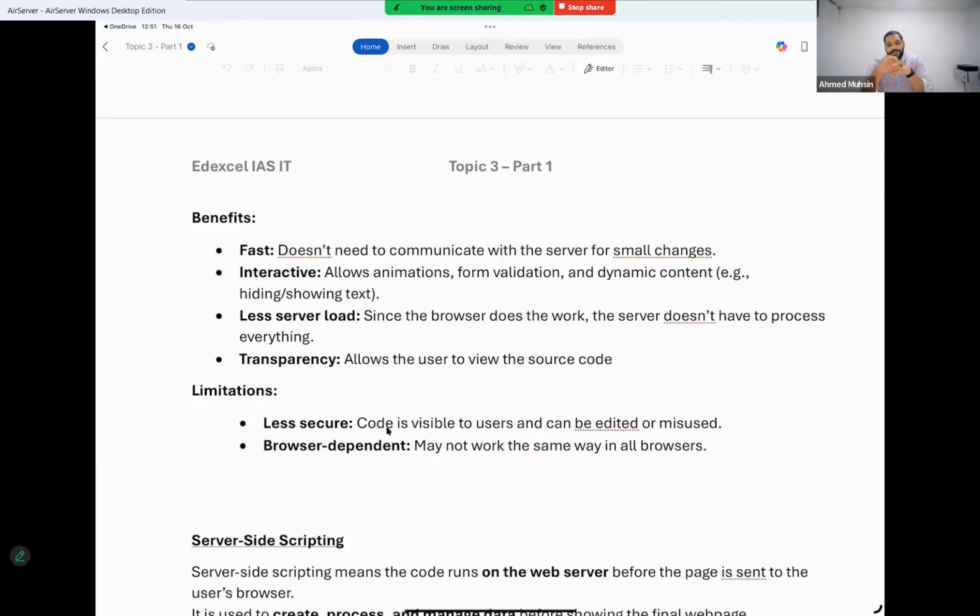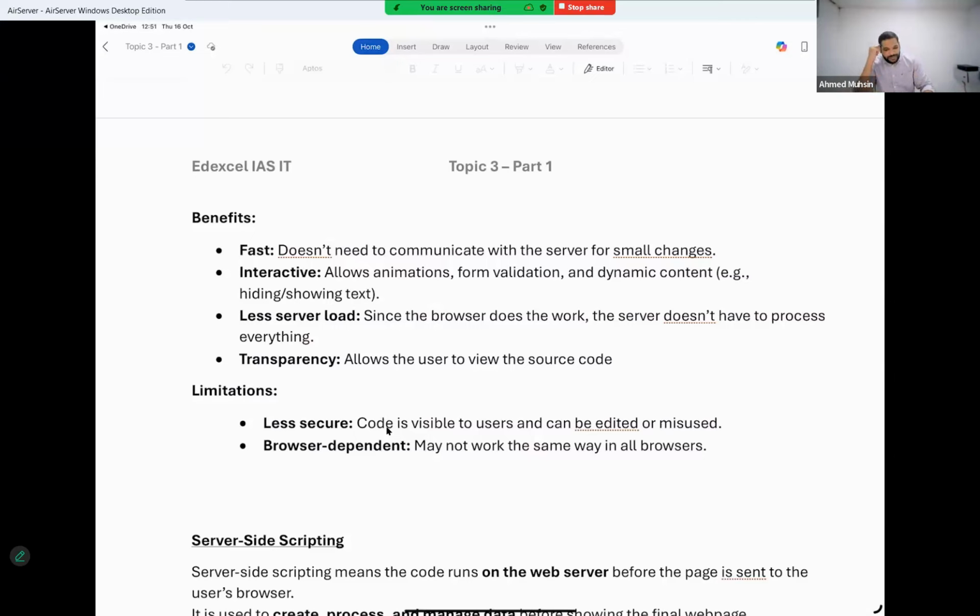Okay. Limitations, less secure. As a developer, what is your risk? Users can see my coding. Another limitation is browser dependent.